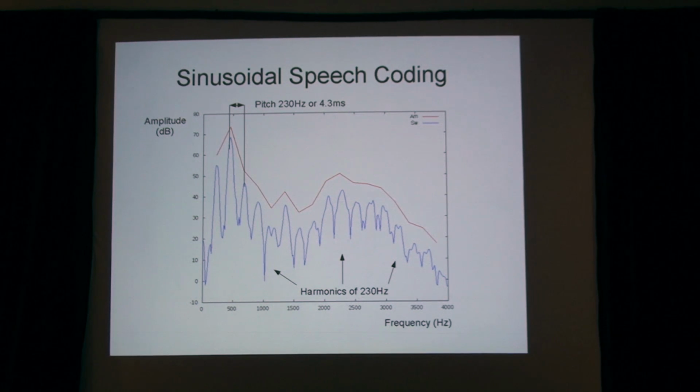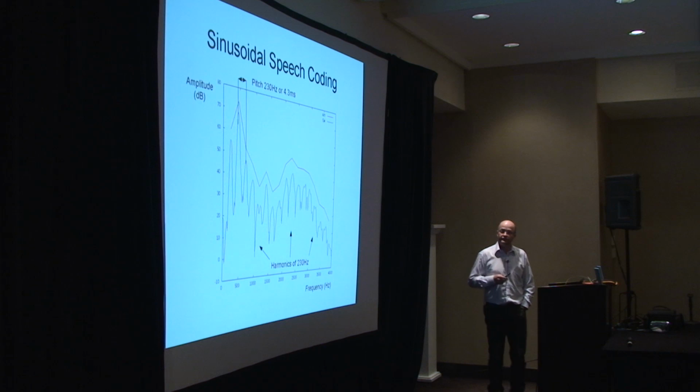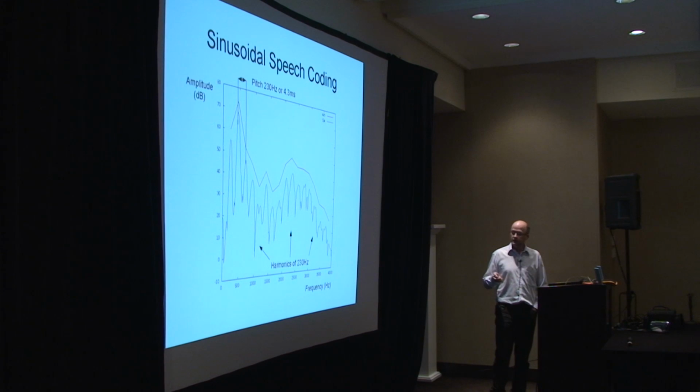So what we can say is that the speech is made up by a bunch of sine waves. Each one of these sine waves represents a harmonic of the fundamental. So the idea of a sinusoidal speech coder is we say the model we use is a bank of sine waves that generates the speech signal. The model's not perfect. There's some points like here where it doesn't look like a perfect sine wave. It's not a perfect spike. Also, because the pitch is changing across the frame, some of the higher frequency ones are wider because the frequency of that harmonic wasn't constant. It's smeared over time. But the model ends up being reasonably good. It gives you quite high quality speech. So we're modelling the speech as a bank of sine waves.